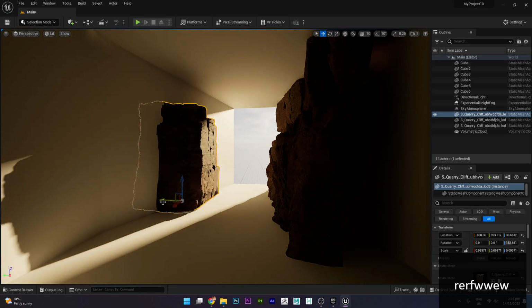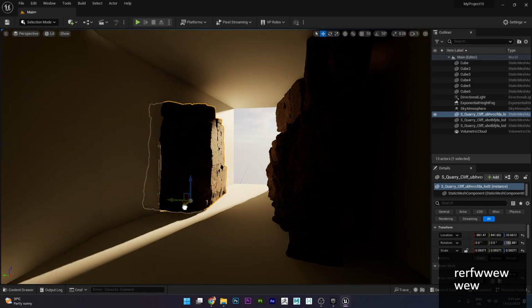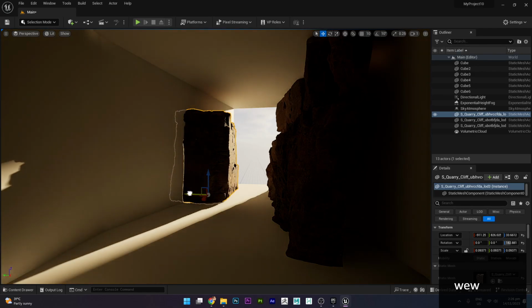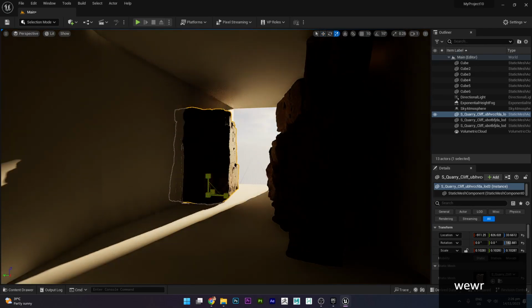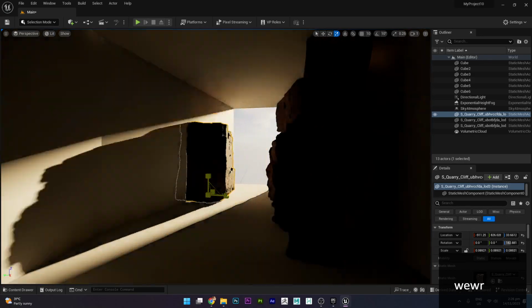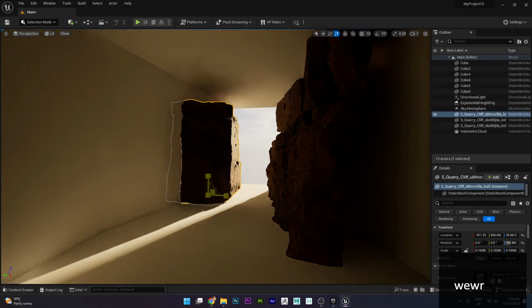Another thing that you can turn on here in Unreal Engine is the coordinates of the gizmo. By default, it is set to world. So basically, the pivot of your gizmo is always set to the world axis.